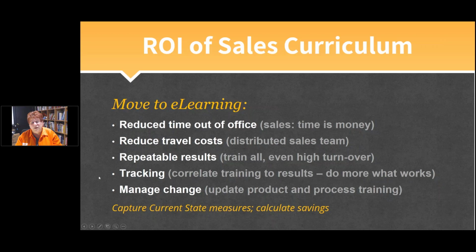Well, by e-learning you can get into there. And then getting into tracking, enhanced tracking, correlate training to results, do more managing change. So what you need to do is capture your current state measures and then calculate what the savings would be if you're moving into e-learning, and then weigh that against the cost of the curriculum spend.